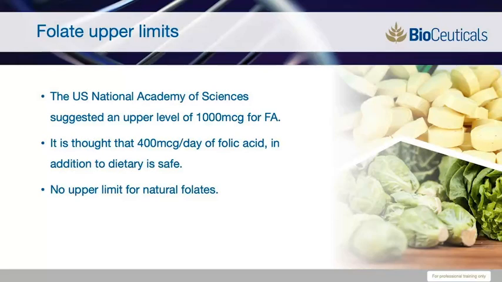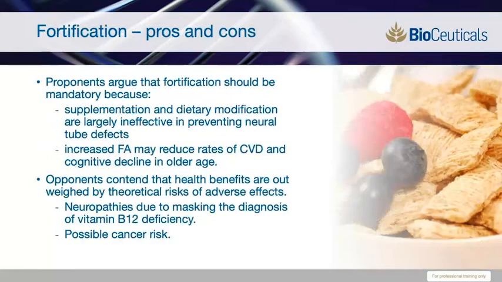I also mentioned they're sterilised by irradiation. We can't really account for that, and I don't know if it's going to affect the mouse chow they were eating. But remember, and I say it in the coming slides, folate is actually broken down with heat and light. So I'm wondering if it was irradiated, that would actually bring the levels down. But it's still excessively high and not a direct comparison that we could use for humans. The upper limit for folic acid is 1,000 micrograms, so 1 milligram. It's thought that 400 micrograms of folic acid in addition to dietary intake is safe, and there's no upper limit for natural folates. So what are the pros and cons of fortification?